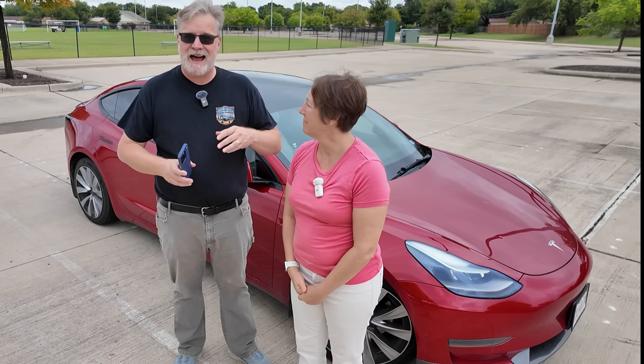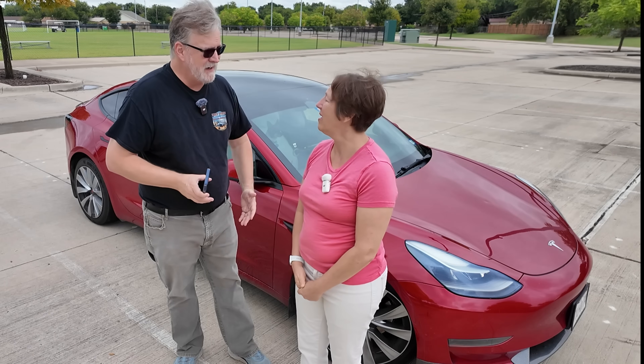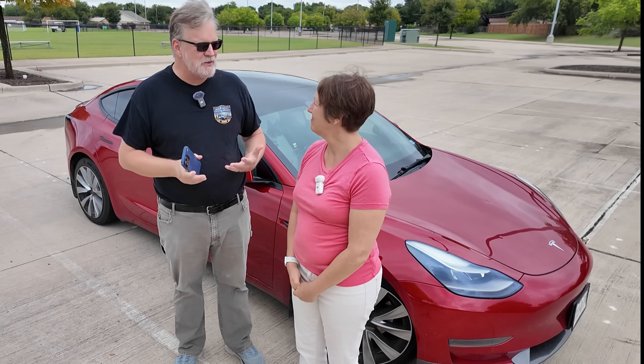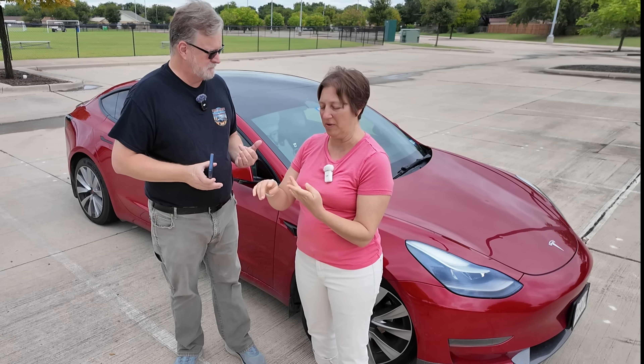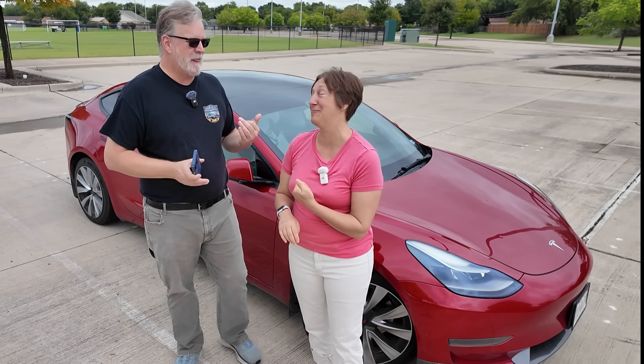Usually when I do this comparison I'll do it against a hypothetical gasoline-powered competitor, but let's just pit all of ours together. Which one do you think is going to be the most efficient? We've got four vehicles: the Tesla, the Fiat, the Bolt, and a Livewire motorcycle — so I'm guessing the motorcycle is going to be the cheapest.